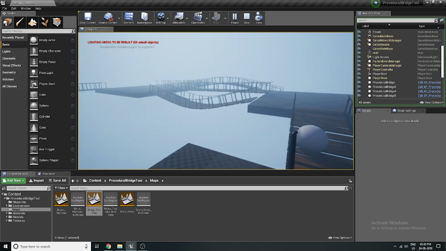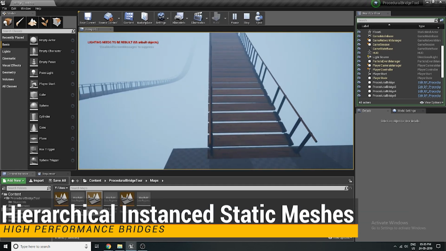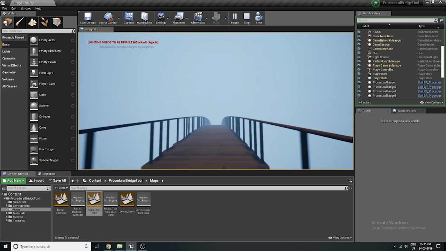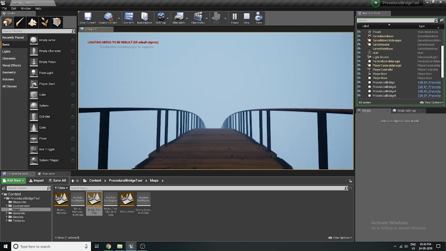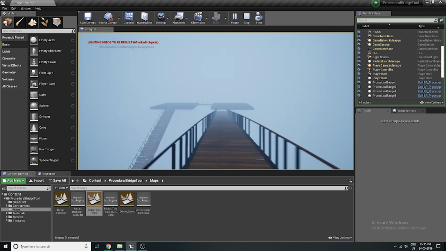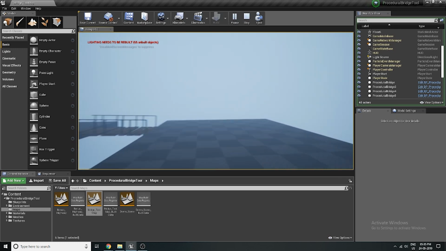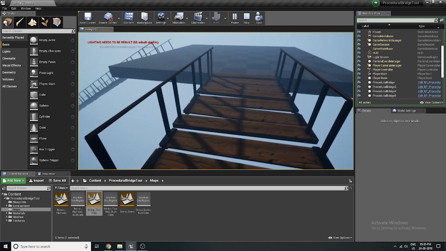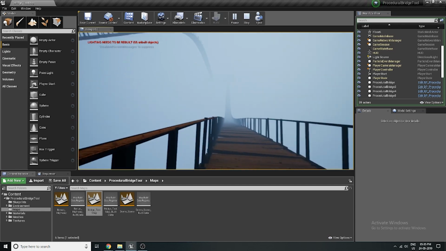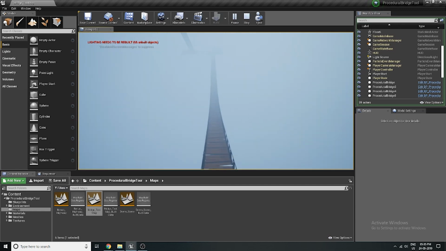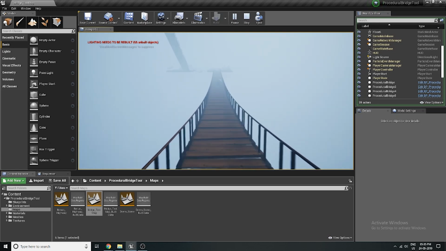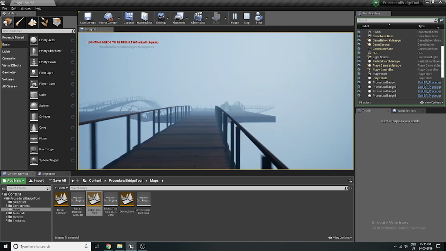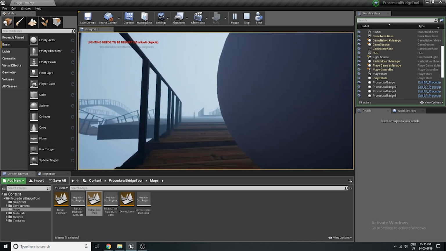And then with this, I went crazy and wanted to see how far I can go with this bridge. So I just created this infinite staircase bridge kind of thing. It's not infinite, but it's really big, and all these instances are hierarchical instances, so again the performance is pretty good. And then I tried both sides, positive and negative hang, drooping up or drooping down, and you can see how nicely this plays. And the ball can also roll around, you can keep going, you can push the ball around.